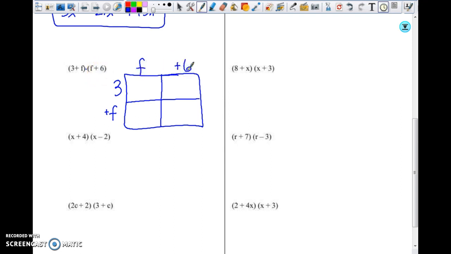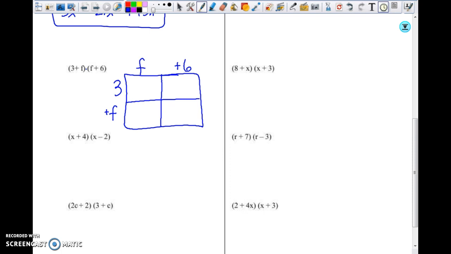The point of this is just to organize your answer. It tells you what to multiply with what, in a certain order. So the boxes tell you what to multiply with what. This problem is a little weird. It's going to set up our answer a little funny, but don't get hung up on that.